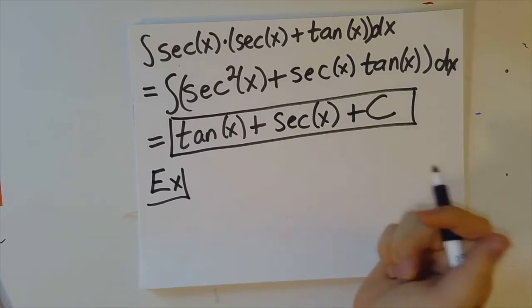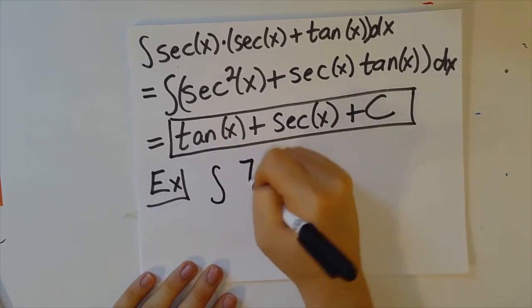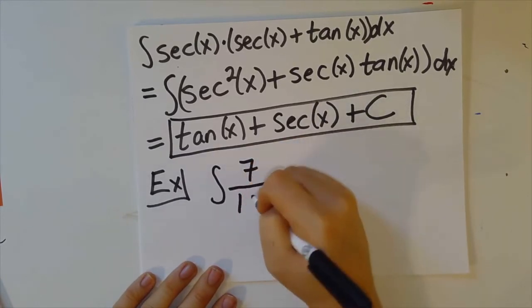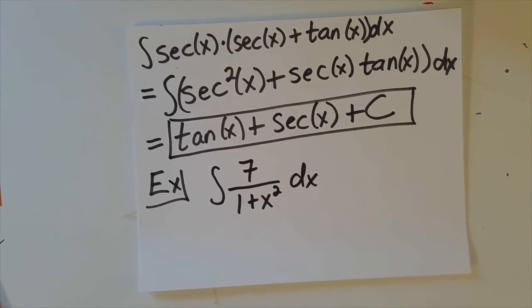Next up, what if I gave you something like the integral of 7 divided by 1 plus x squared dx? Now, at first you might be inclined to say, well, that doesn't actually have anything to do with trigonometry because there's no trigonometry in it, and you might try and say, oh, this is something like 7x over x plus x cubed over 3. It's not that. You absolutely cannot integrate a fraction by integrating the numerator and the denominator.